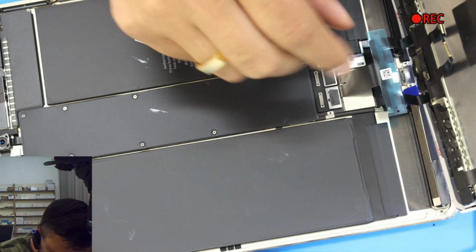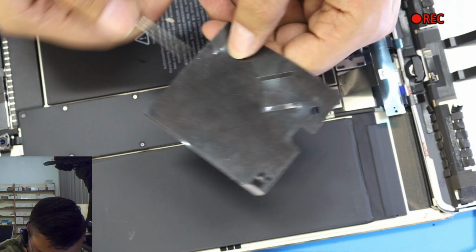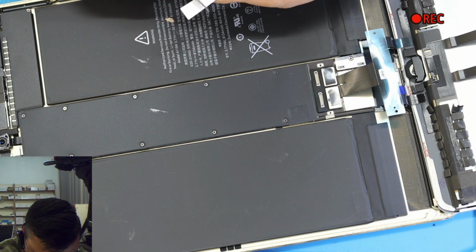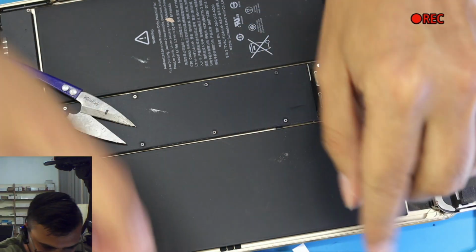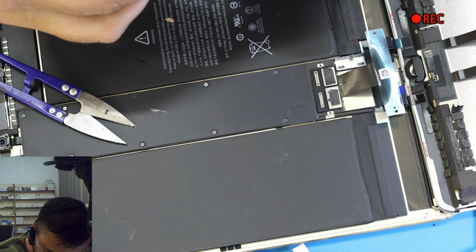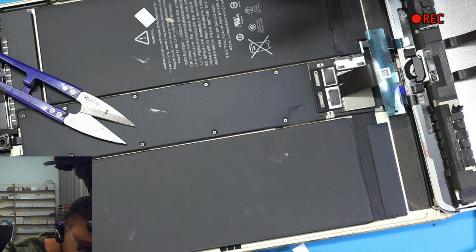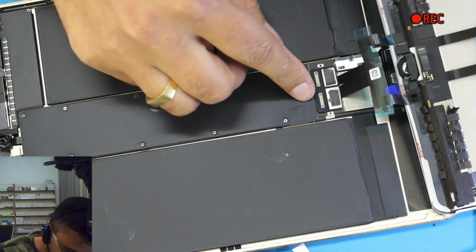Okay, once this one is connected, let me cut these two pieces more just for the next two connections, because there are 4 connections. Don't ask me which is for the touch, which is for the LCD, because I don't know it yet. I didn't focus on that part. I only focus on that part when I try to do motherboard issue, the soldering job, if something doesn't work.